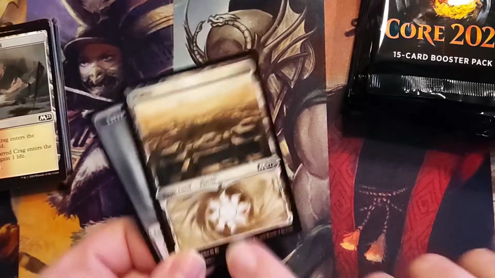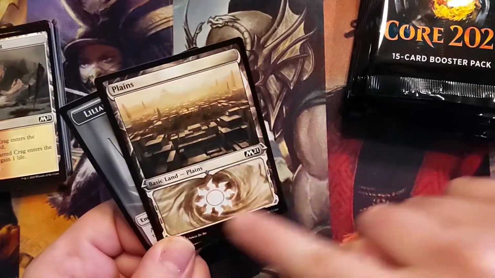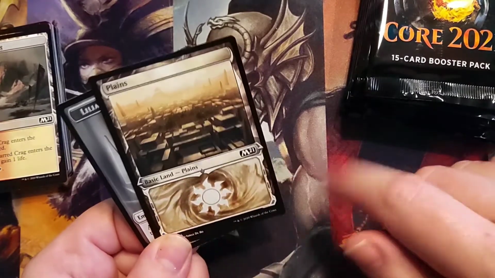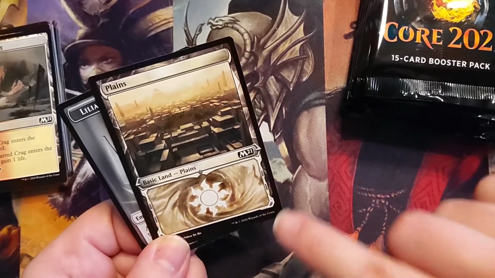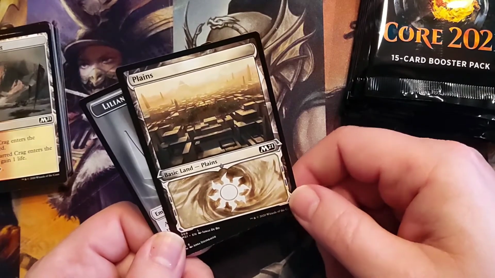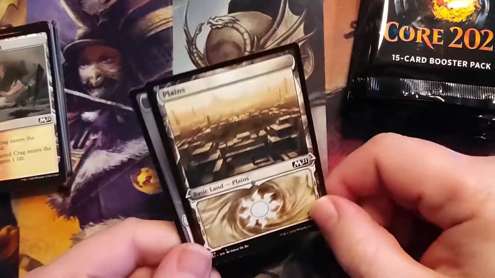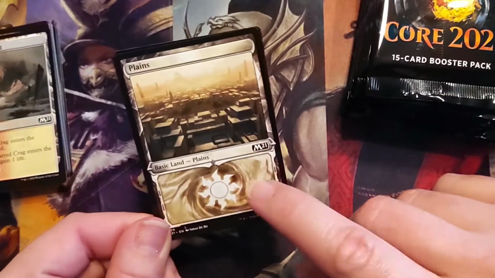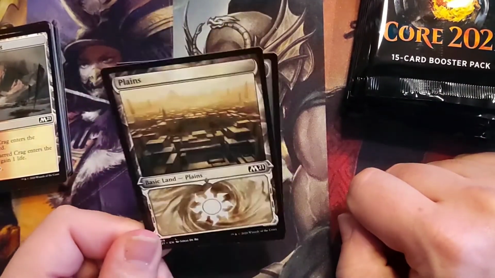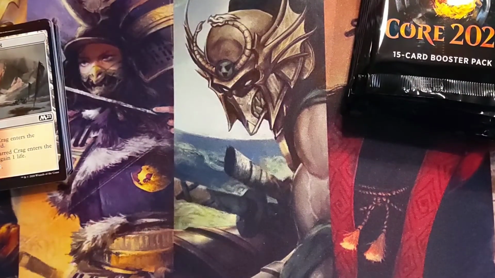Okay. Wow, good on you. This is amazing. Like, alternate frame basic lands. Was not expecting that. Was not expecting that at all. And a Liliana token. But you know, that's beautiful right there. Imagine having that in foil. That would just steal your breath away.